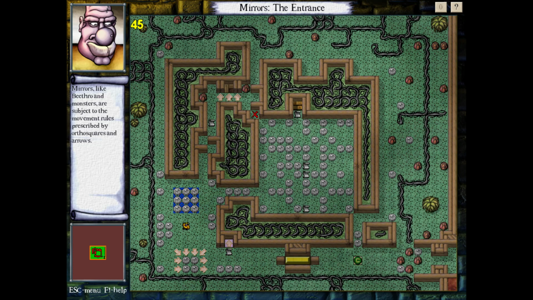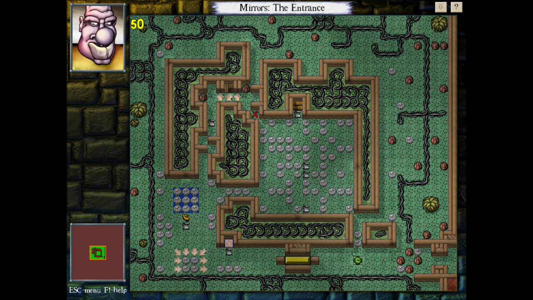Mirrors, like Beethrow monsters, are subject to the movement rules prescribed by orthosquares and arrows. Yep, no pushing. And I don't really want to play with those arrows because that looks scary.